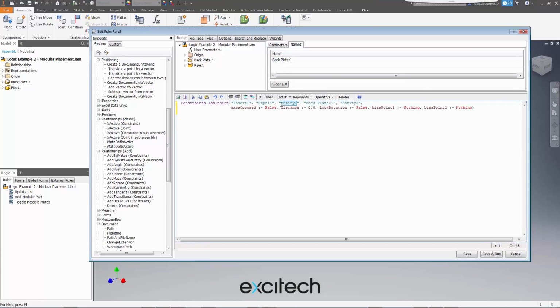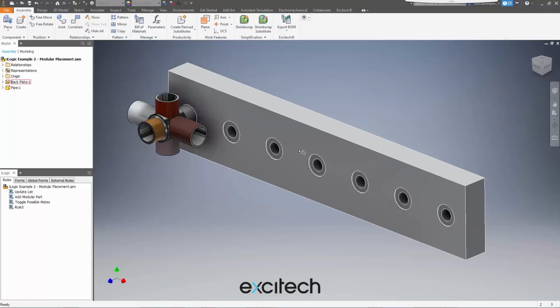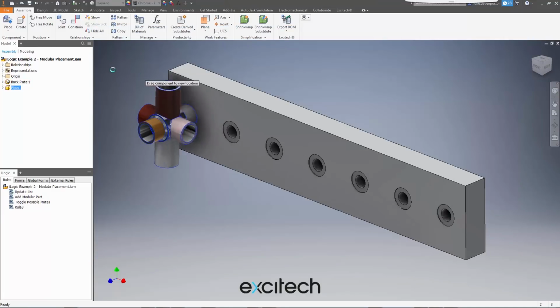Now the name of the entity in the part is that named entity that I just created. So if I want to create it on named geometry 1, I can do that, and the named geometry on the backplate also has a bit of named geometry with the name of 1, and I can change a few of these other parameters in here as well. And if I just say save and run, that constraint has been created.